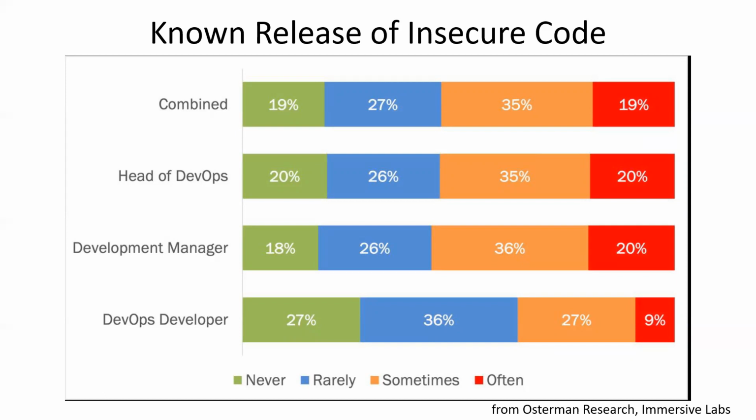So what would that be? 73% of the time, they think there's probably something in there. Managers and the head of their operations are even less optimistic. Combining all this, about 81% of the people think, yes, some of the time they're sending out insecure code. And some of them, about 1/5 of the time, 20%, frequently send out code that they know has flaws.